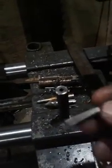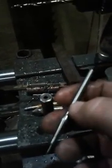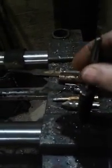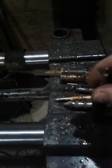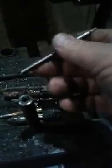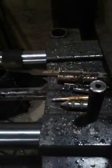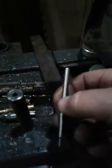And now I can actually use an expander if I want to, and a decapper. I'm giving you the one of the proper size. This isn't the proper size. However, it fits right down through my piece, and I can actually use this if I'm going to do a 7.62 by 45 or one of those, right? So this can actually be inserted into this tool to work along with it. I kind of discovered that on the last one by accident, but it's a great addition. And you're going to need a rod of some type, so this works really good. Okay, moving on, we're going to go to the next step.